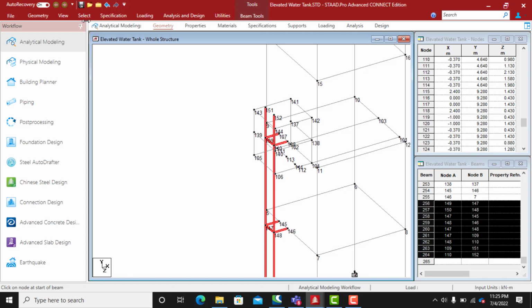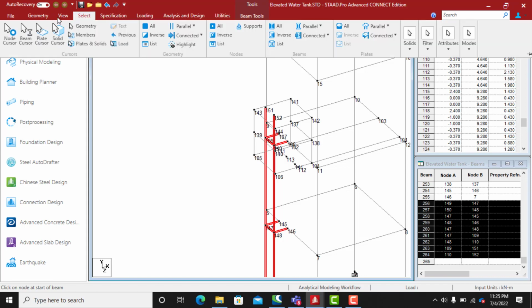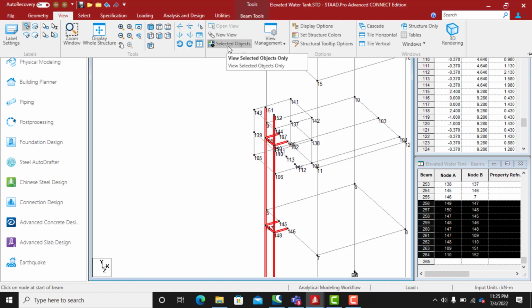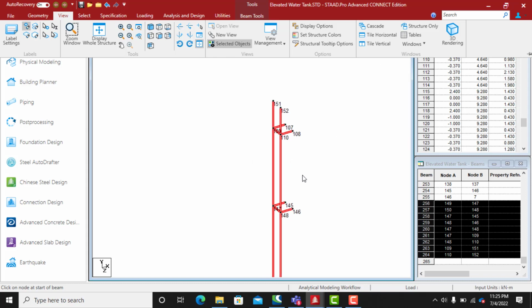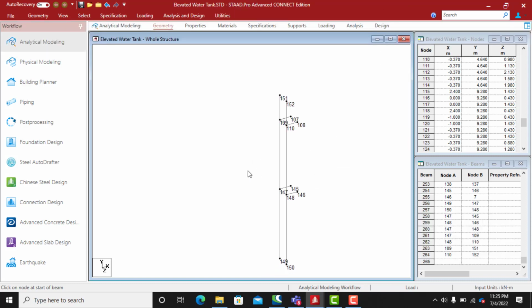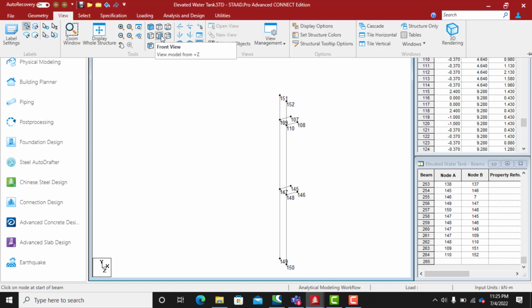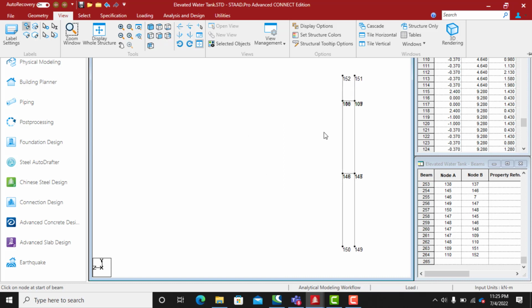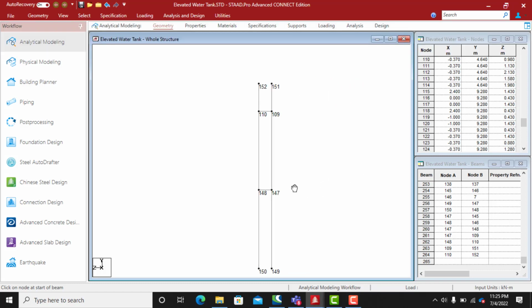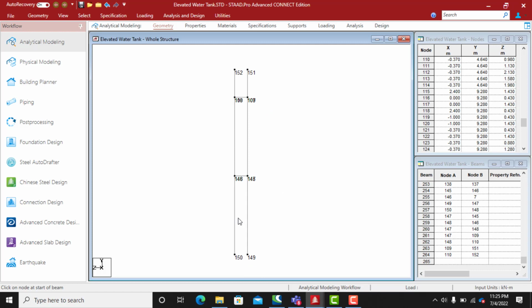Okay, so select view, selected objects, and change the orientation. Yes, this is what I want.